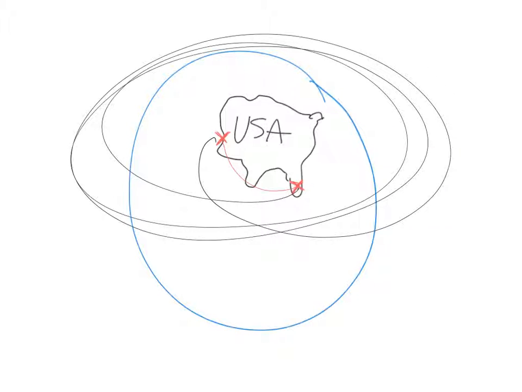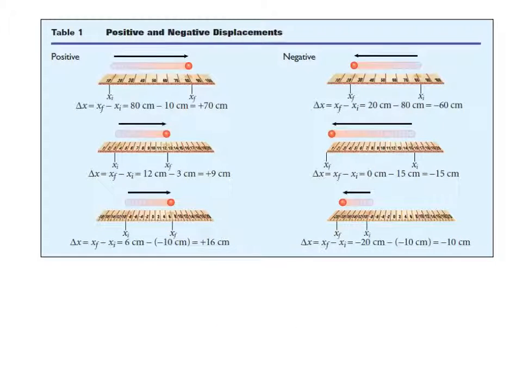Okay? All right, let's quickly talk about the concept of positive and negative because we already alluded to it. Motion to the right is positive. Motion to the left is negative. So it does not matter where you start. Even if I start in a negative location and go to a further negative location, or if I start in a positive location and go to a negative location, if I go to the left, the concept is that it is negative position or negative displacement. Okay, so to the left here and these ones to the right.